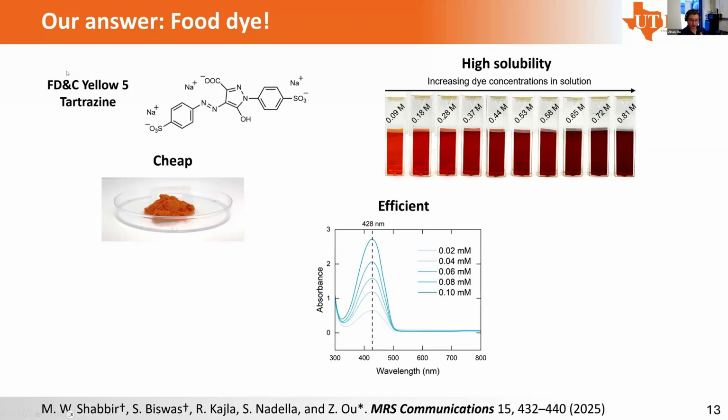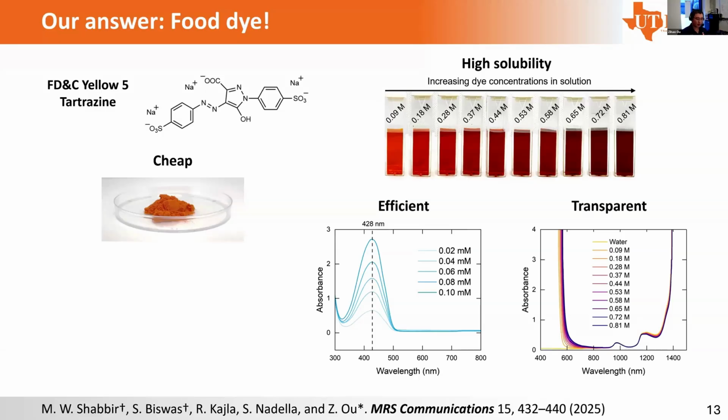Because they are designed to introduce color into the food, they are very efficient in terms of adding the color, in our terminology, introducing absorption. And in other ways, their spectra are very, very clean. For example, when we measure the absorption of these molecules at high concentrations, we can see that it absorbs around this peak, but at a wavelength beyond 600 nanometers or further, it overlaps with the water absorption spectrum, which means that it doesn't actually absorb any light in these wavelengths at all. That's very important for imaging applications, where most of our imaging is going to happen in these wavelengths.